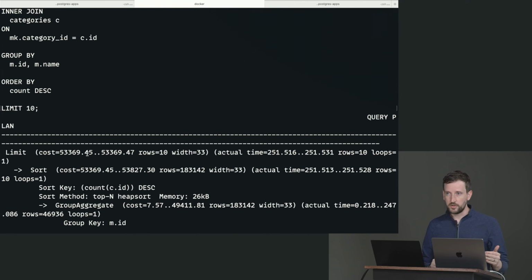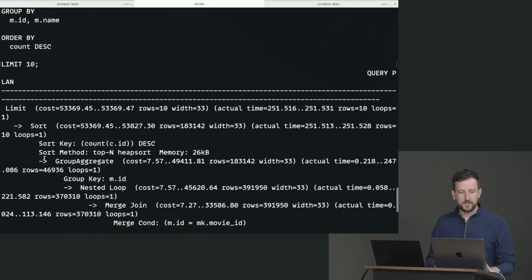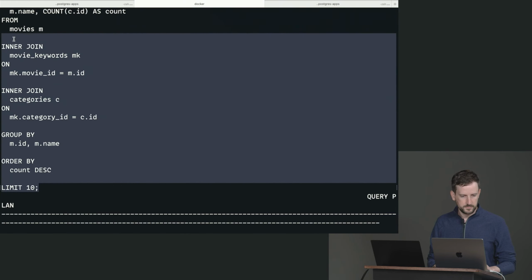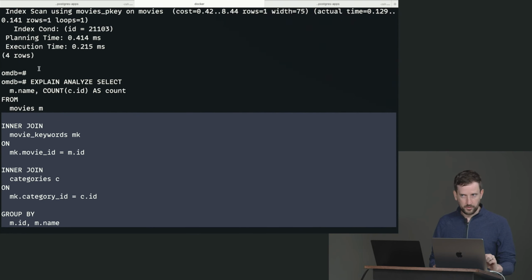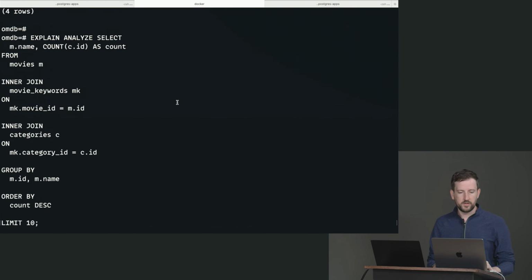That's my communication to you, is frequently the planner is a lot smarter than you are when it comes to query performance. So the reason why I show you this big complicated thing, let's say that you were running this a lot. For whatever reason, this was a really important query to your application. You could run explain analyze on this and say, well, this is kind of expensive. I don't like how expensive this is. You can go in piece by piece and figure out where the slow parts are, and then you can try and optimize those parts of the query for indexes. Because this is too complicated of a query to just say index this query. Doesn't make any sense. You have to index parts of the query.